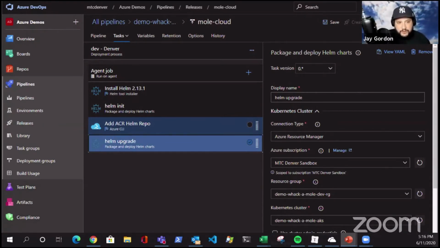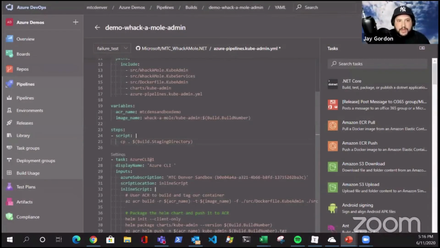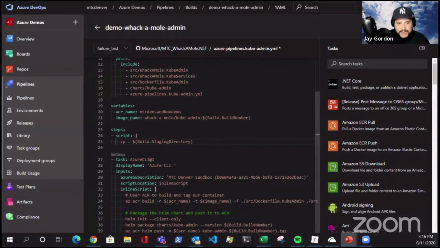So here's an example of using Helm and adding a Helm ACR and then a Helm upgrade. And then here is an example of one of the plans to build what we need for the kube admin to integrate our eventual build from Azure Pipelines into a Kubernetes cluster.